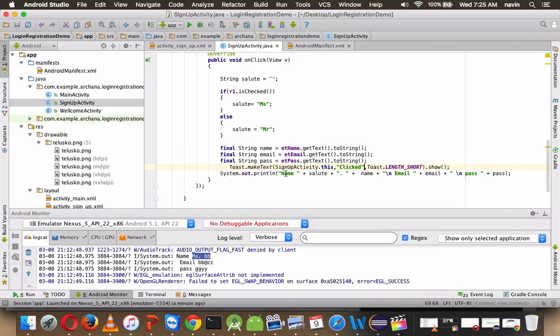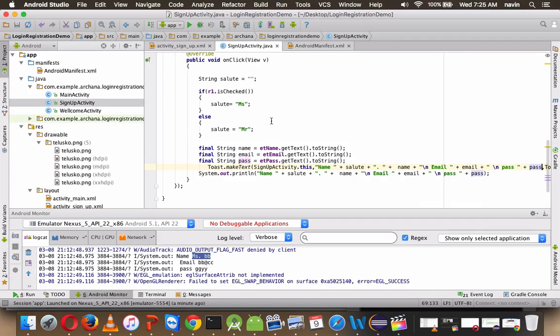We can also print this detail inside a toast. So let me take this whole detail, copy this, and instead of printing clicked, let's print this data, and let's see what happens.